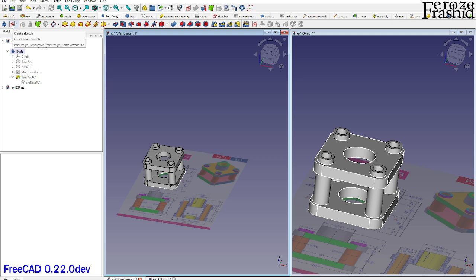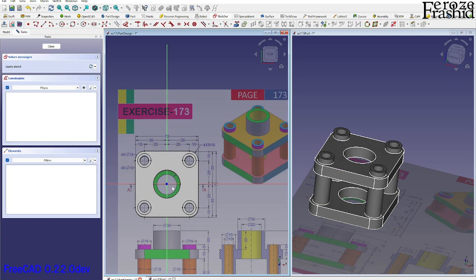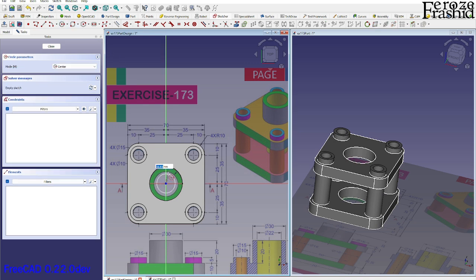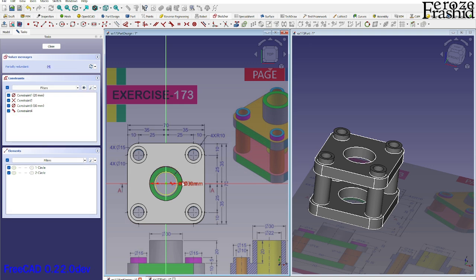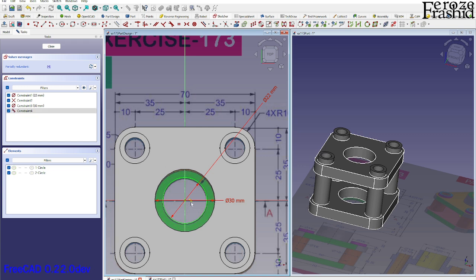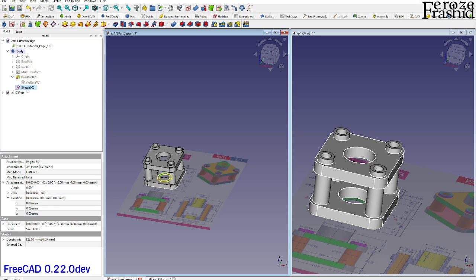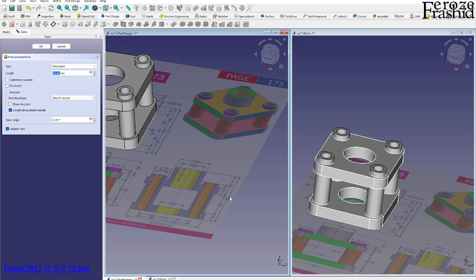So I want to commit from here on XY plane and do an inside diameter of 20 and outside, actually it will be 22, and outside diameter of 30. Okay, I'm gonna go ahead and update these at 22. Okay, so it is partially redundant. I don't know what it is. Let me actually delete that and see how. Okay, I place these two at the coincident, and that's fully constrained now. So we have that sketch. So that is center tube sketch, and I want to extrude that for, I think it was 70. Yes, so that's 70 millimeter.